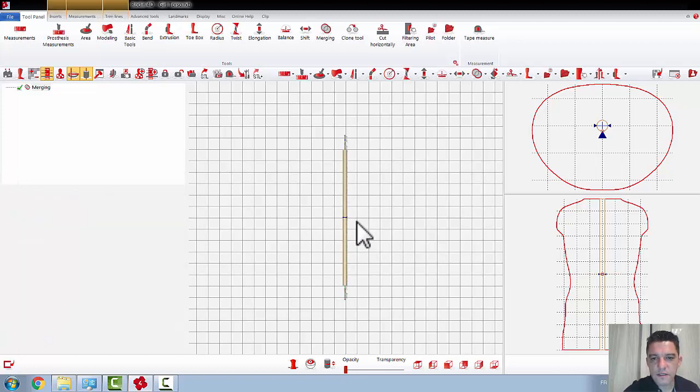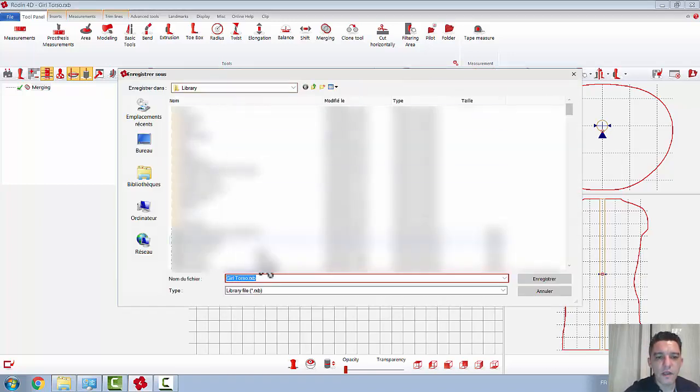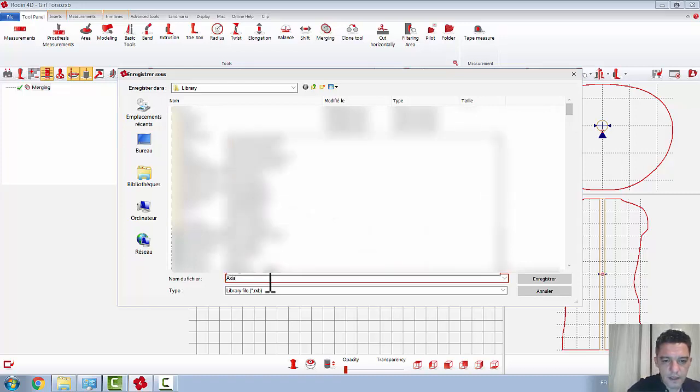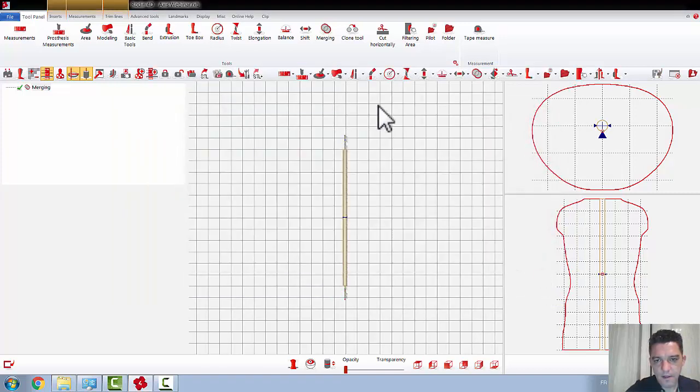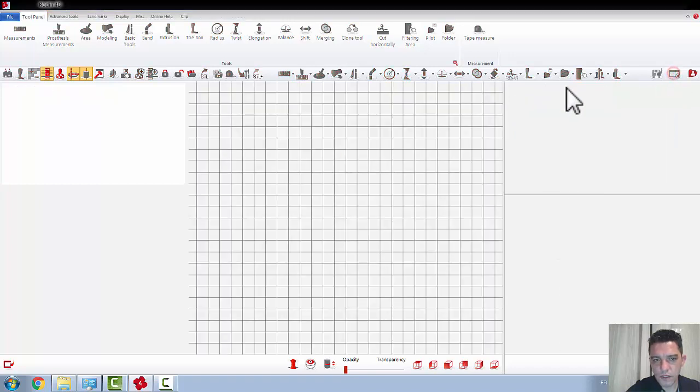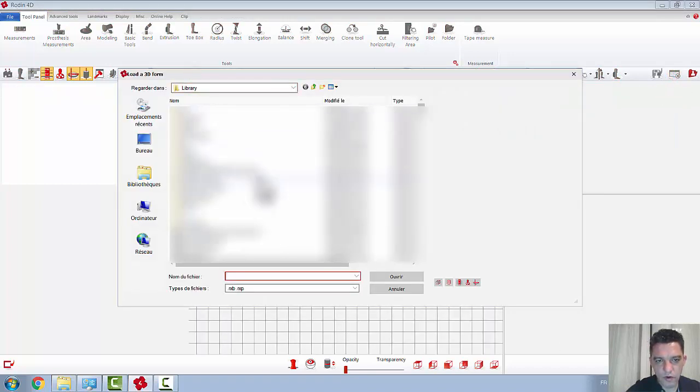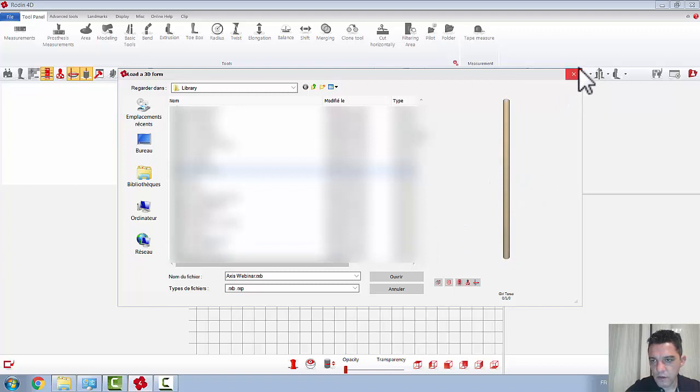So when you have a new axis, you save it like axis straight or something like this. For example, if you click here and you put axis webinar, and you save, now if you close it and you go to your library, you can see that I already created the axis webinar, this one, and that's all.